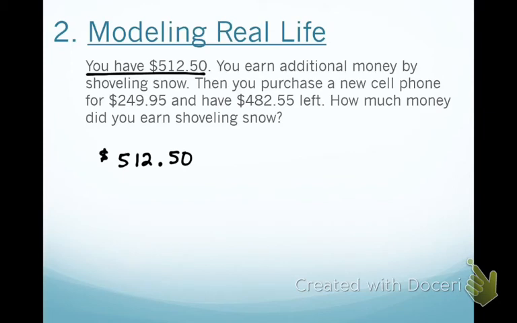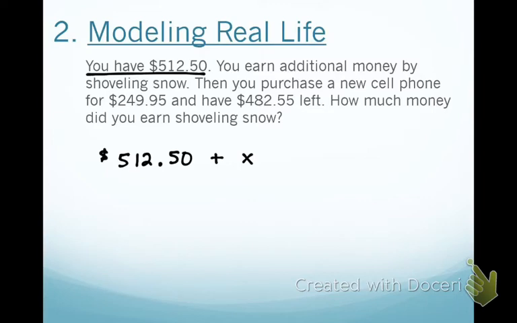Then it tells us you earn additional money by shoveling snow. If you are earning more money, do you think I should add, subtract, multiply, or divide? Add. We are going to add. Now, does it tell us how much money we are earning? No, it does not. So we're going to put a variable. That means we don't know it, so we're just going to put an X for now. We know we earn some amount of money.